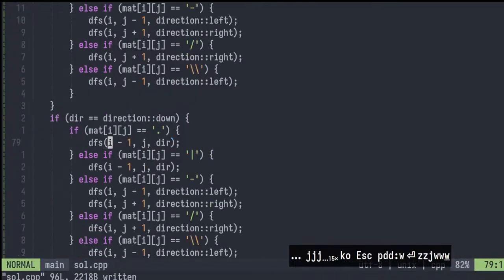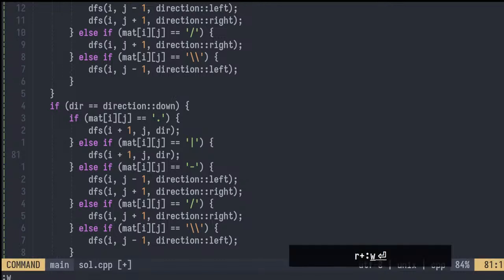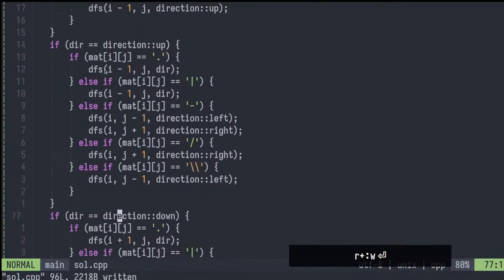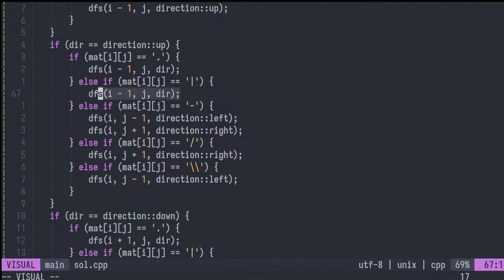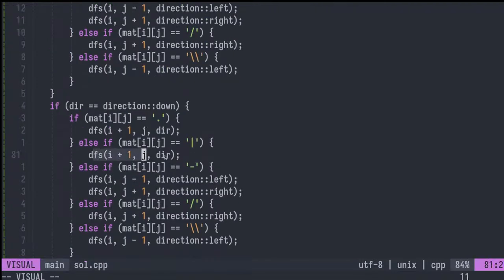Going down, so i plus 1. Here also i plus 1. I guess these two should be the same whenever we are going in a vertical direction. Okay, plus 1.